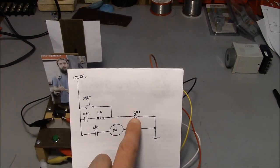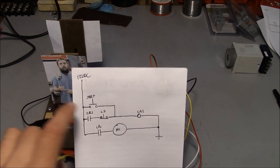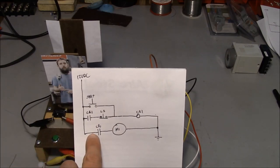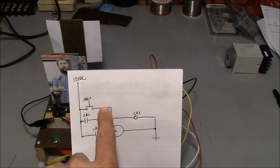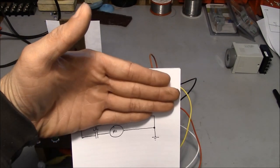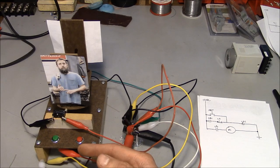So one of the primary reasons that we use relays is that we can use very small wires, very low amperage and low voltage in our control circuit, and we can control motors that require very high amperage and very high voltage. For all intents and purposes, the relay isolates this half of the circuit from this half of the circuit. Now at this point, our automation is pretty decent.